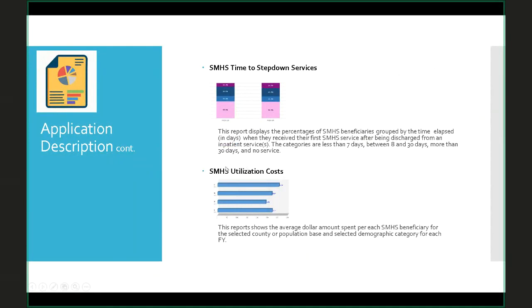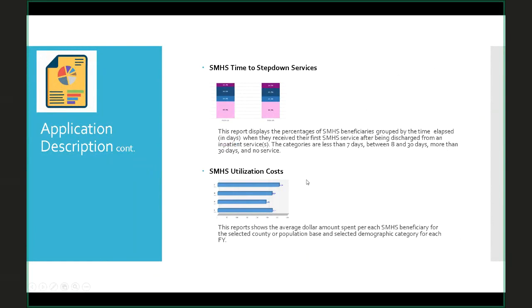All right, and then the utilization costs. This one is very basic. It just shows you, again on the demographic material, the average dollar cost per beneficiary in a fiscal year. The report generator app uses all the 32 data sets, but one thing we didn't have enough time for was utilization, because we also have a lot broken down by service types, and we didn't have time to do that on this first cut of this application. So the only thing we were able to do this time around was the overall cost per patient.